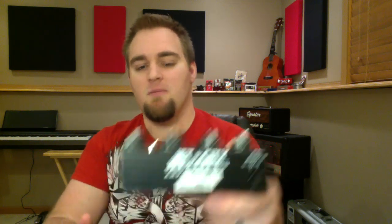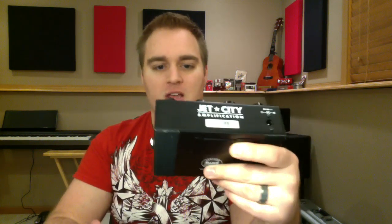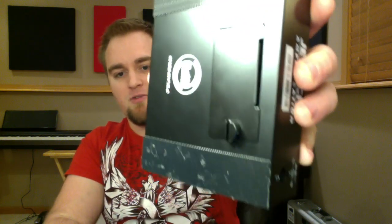This is made out of steel and aluminum. The pedal is super, super solid. I think the only aluminum pieces are probably the battery door and the screws on it — this thing just demands to be stomped on. The knobs turn really nice. The switches are super clicky and feel really sturdy. On the back side, we have a nice thumb screw for the battery door, so it's easy to get in and replace batteries. It comes with four rubber feet to help keep the pedal from moving around, though I've removed them to put Velcro on.